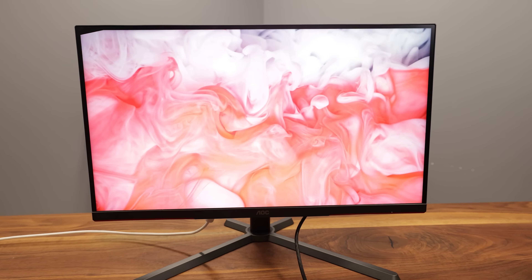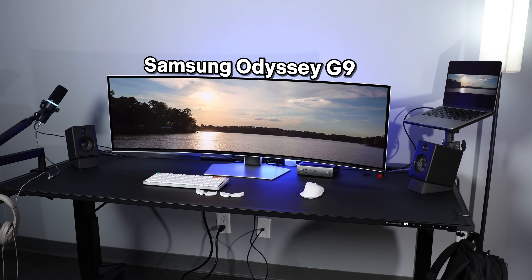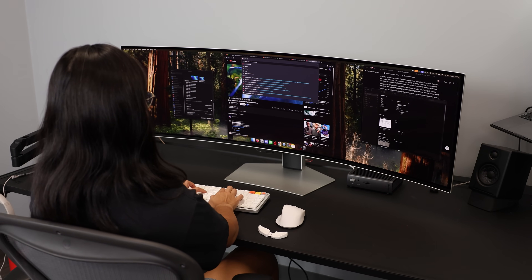The AOC is well enough and it outperforms a similarly priced display — whoop-de-doo. But that's not what we're really here for today. On paper, the specs for this monitor rival many LEDs and OLEDs that cost about $1,000. But does that actually mean it does? I liked what I saw against the Dell, but I wasn't really sure it would outshine my beloved Samsung OLED that I paid a kidney for. I've been using this Samsung for a few months now, and honestly, I've fallen in love with it way more than I was expecting.